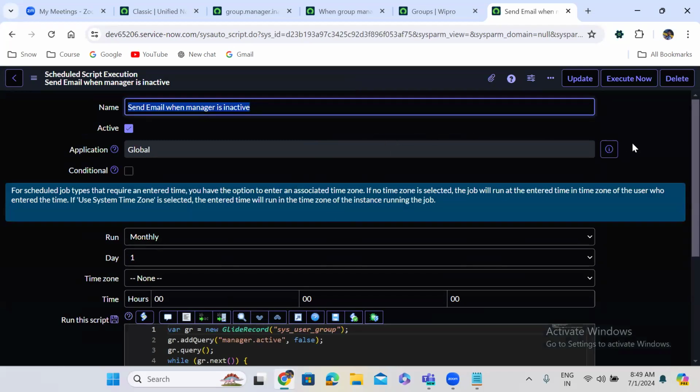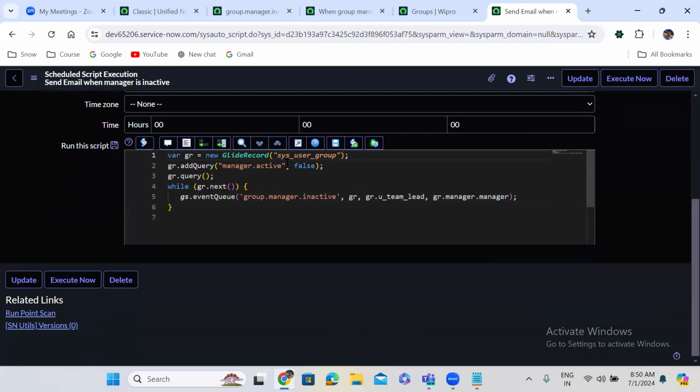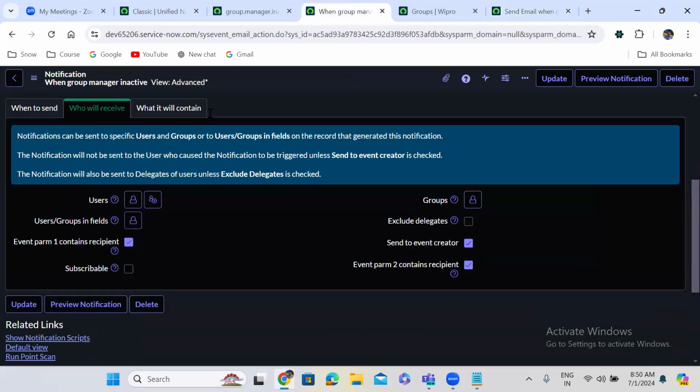So this job will run every month on the first. Every month on the first, it will check which record has an inactive manager. It will fire this event and try to send an email to the team lead and the manager's manager. So this line fires this event. Once this event is fired, the associated system notification will be triggered.